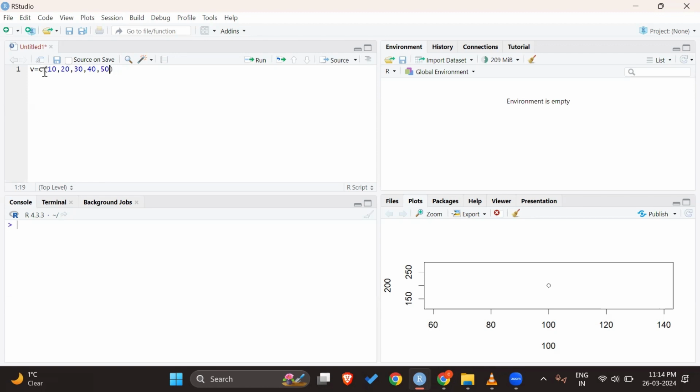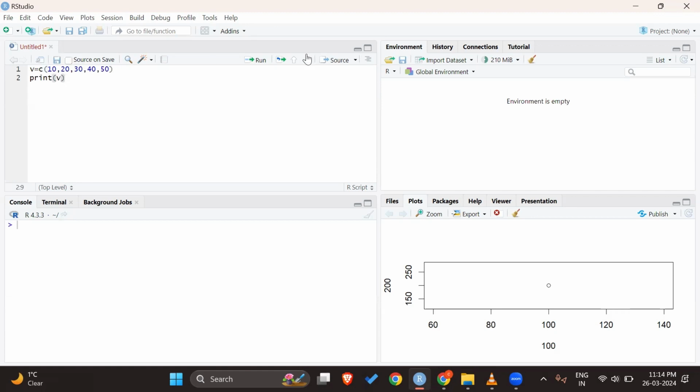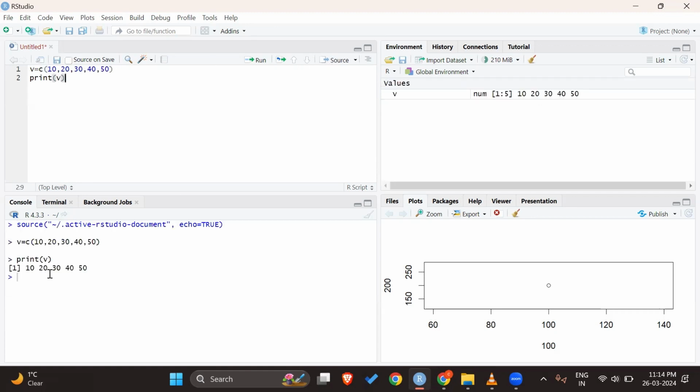Let us print it. Print V. Run. See, it is printing all the values, and all the values are of the same data type. For example, if we give 4.5 and then submit, it takes all of them as floating point numbers, as we used one floating number here. This is the syntax for vector.